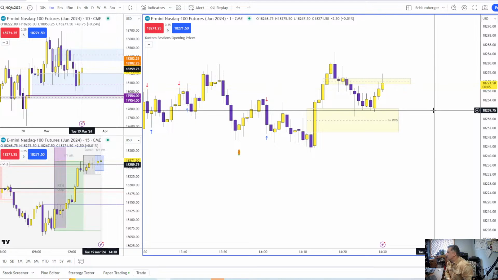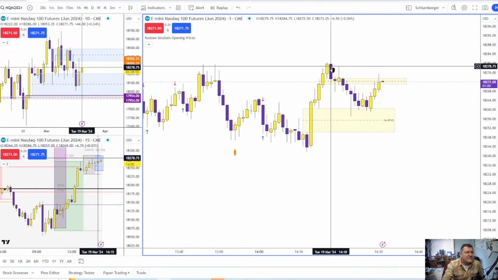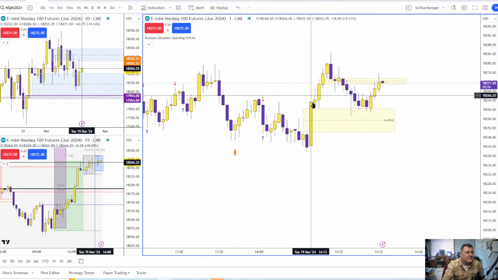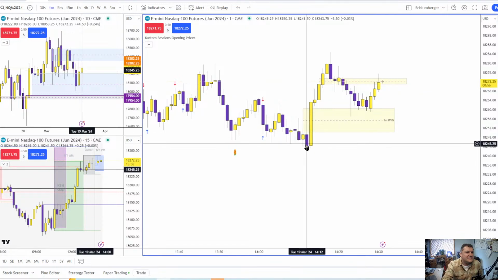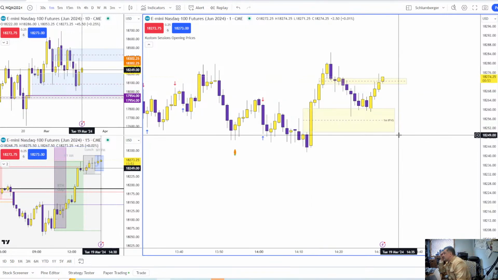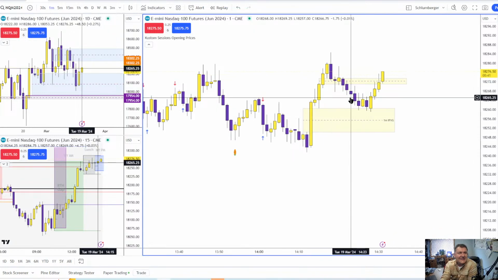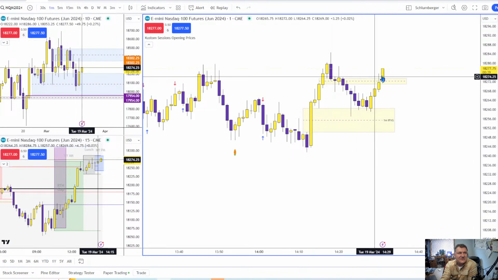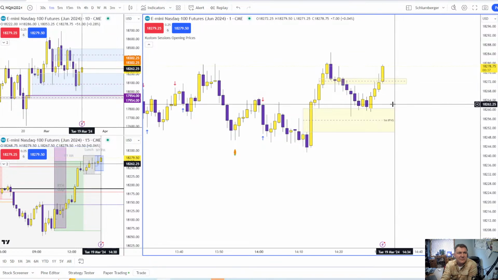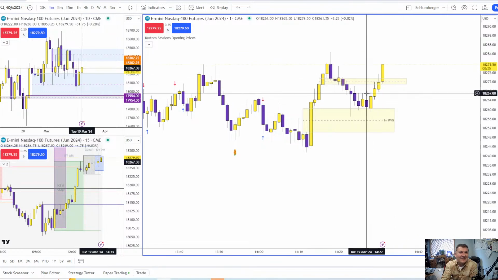Order block 1412. He says 1412. Right here. That's the breaker. Yeah, that's a breaker. 1412. That's what I'd ideally like to see it come down to for me. But for you, you want to see that 50% of that range get hit. We came back to the fair value gap, found support at it. And now we're pushing up through here. So now I'm about to turn bullish with John. I'm about to fully embrace John's idea and go long.